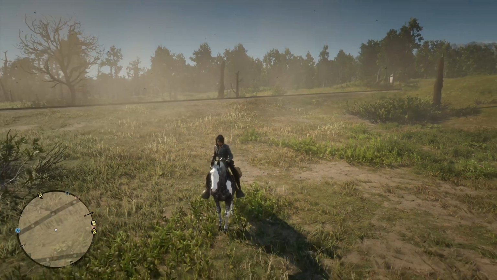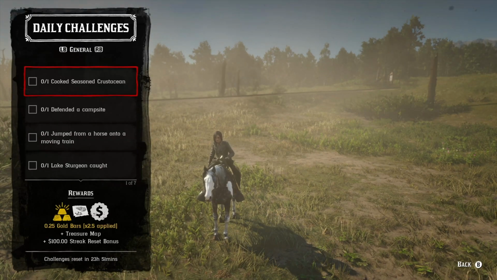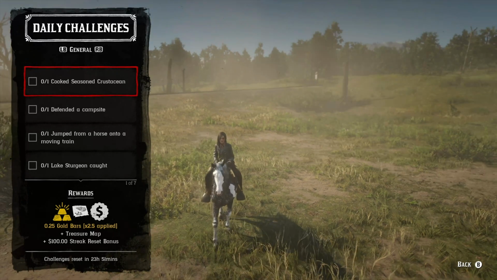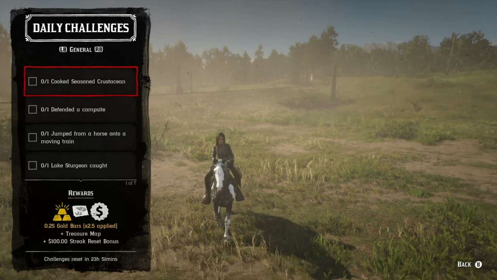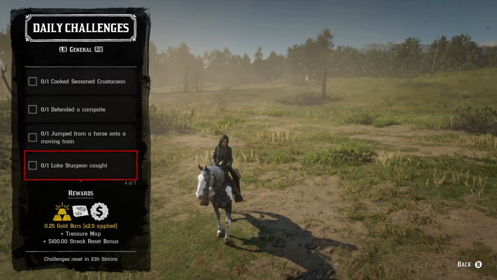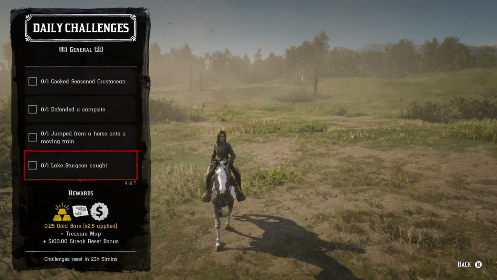So let's go ahead and move on to the daily challenges. Let's quickly go over the list mode and follow that up with extensive detail. We got cooked seasoned crustacean. We got 1 defended at campsite, jump from a horse onto a moving train. 1 lake sturgeon caught. I guess we get a treasure map here and a bonus after we complete 1 daily challenge for today, which I guess that's all right.